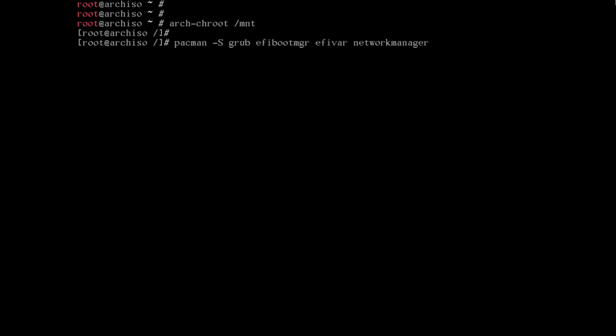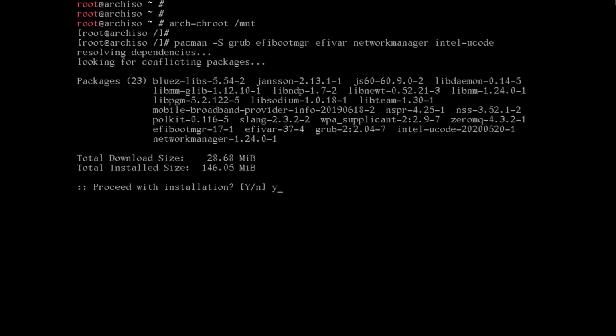So if you are on an Intel system, you'll need to install the Intel ucode package, or if you are on an AMD system, you will need to install the AMD ucode package. This package needs to be installed so that the grub bootloader can use it during the boot phase. Otherwise, you might have problems later on while using the system. In my case, I'm on an Intel system, so I will need intel-ucode. Press enter. Yes to confirm.